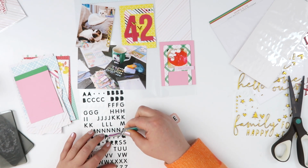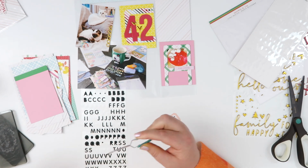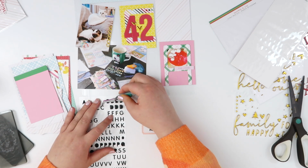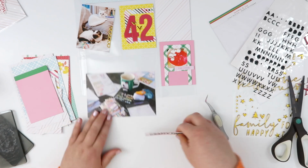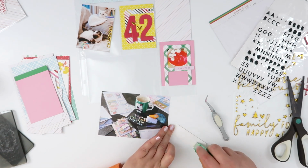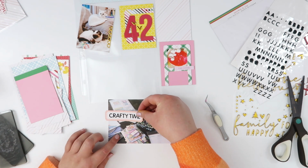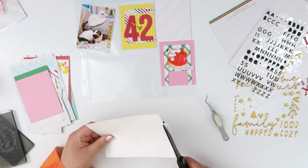The photo is quite busy though, so that's why I've used the label, but because these alphas are quite small, I can fit my whole title in here. So I'm just going to spell out crafty time. It did take me a little while to think what words am I going to use? I've only got one E on here, so I need to be careful with what E's I'm using. Crafty time worked nicely, and I'm just going to stick that down.